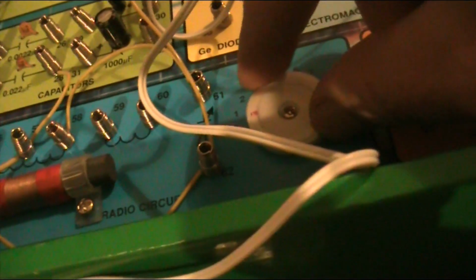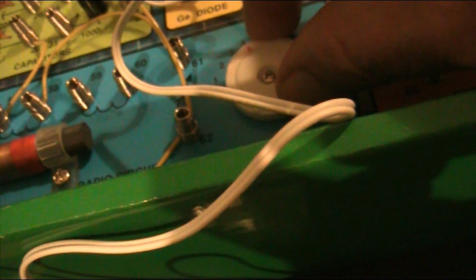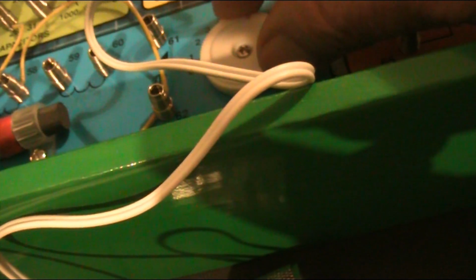I've now got the Darlington pair set loosely coupled to an outside antenna. No earth. And tuning again. And stations are much louder. That is very loud. It's almost breaking into oscillation.